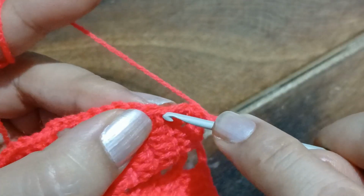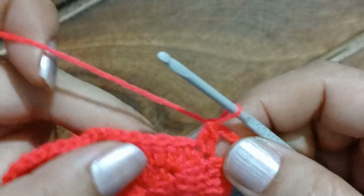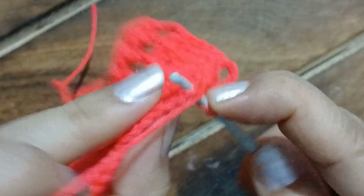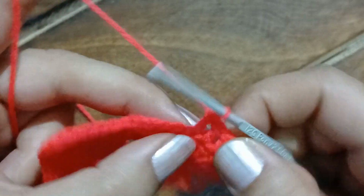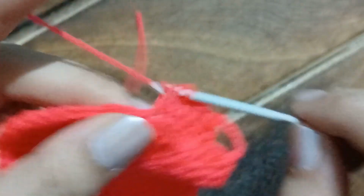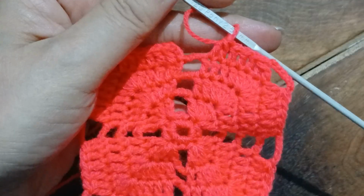Now right in this corner I'm going to show once again. I have already chained 7. After that into the same space I worked a half done double crochet followed by a second half done double crochet, yarn over, pull through all. Then we are going to work 3 double crochets on top of the existing double crochets of the previous round. Once that is done, 2 chains left where we are going to work half done double crochet. That's the first one. This is the second one. Then we are going to work all the stitches together. Let's chain 5 and keep working in the similar fashion.